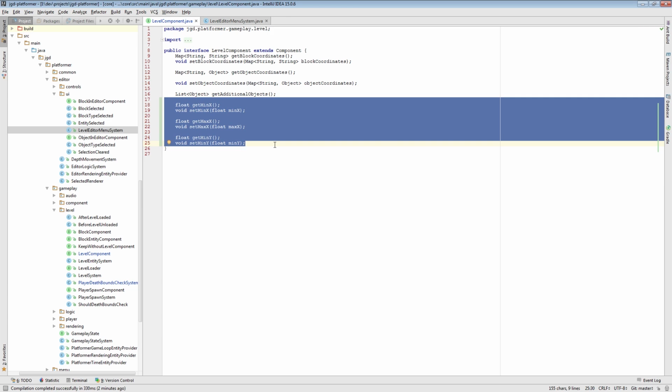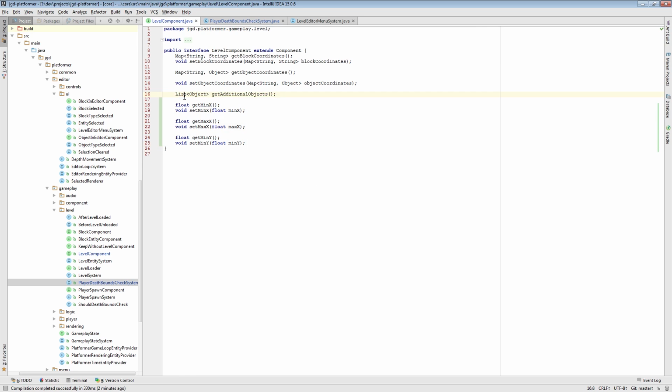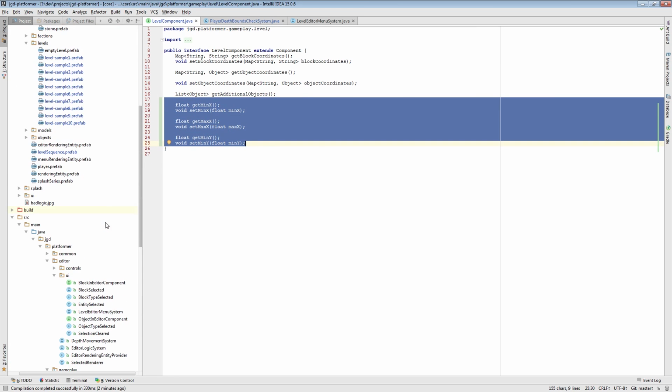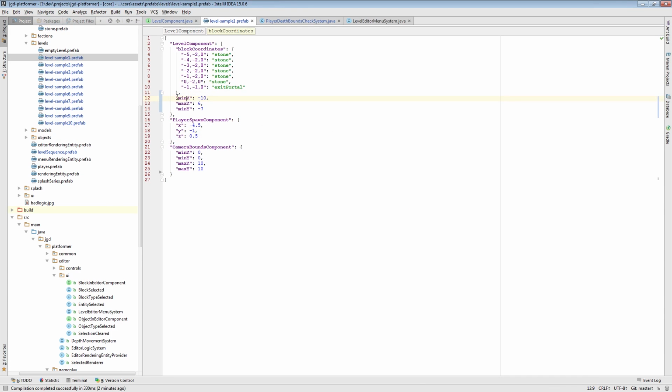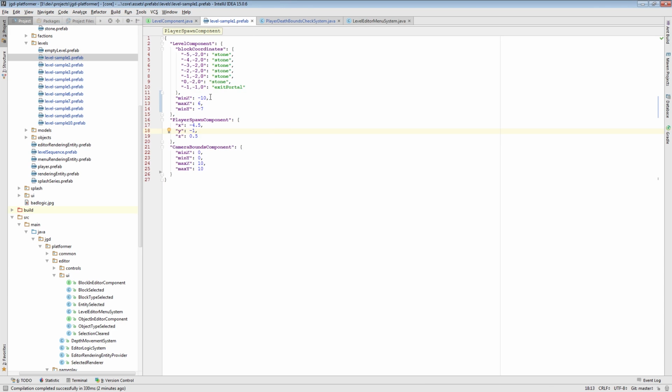This check is done in the player depth bounds check system. Instead, I moved all these values to the level component. So now all the levels by default have these values that I copied from the previous player depth bounds component.